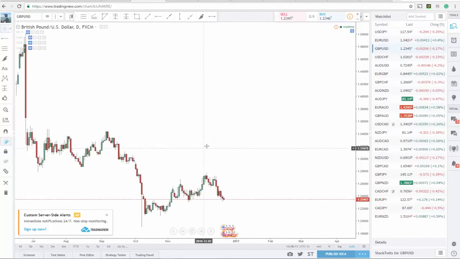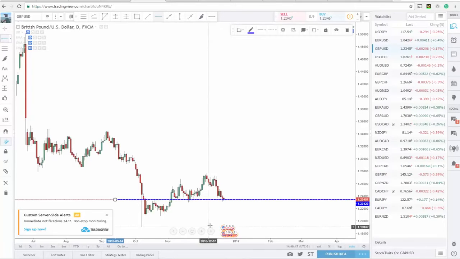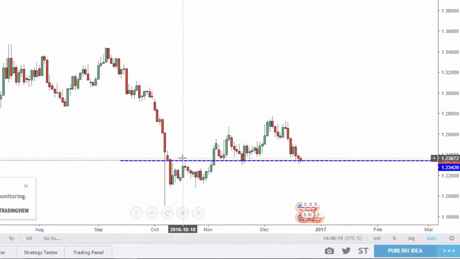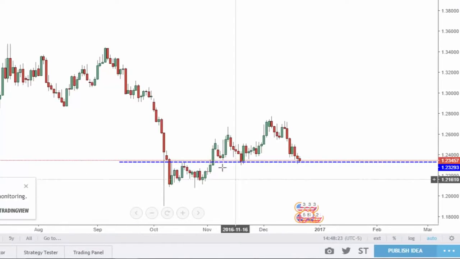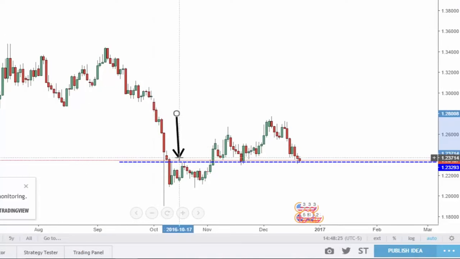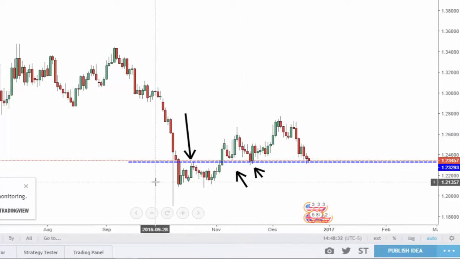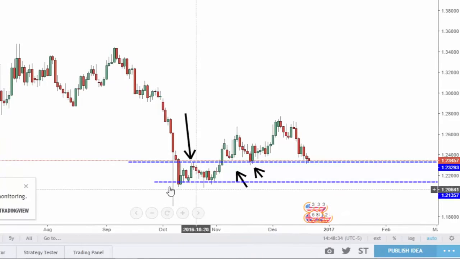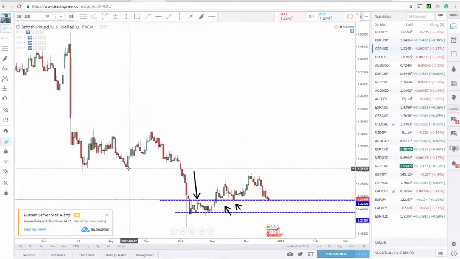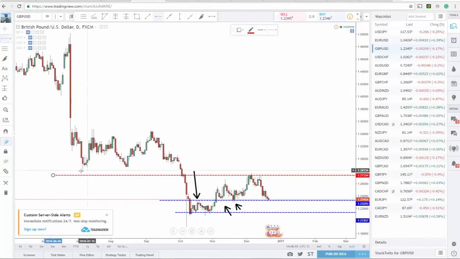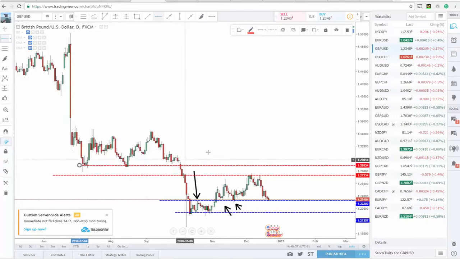Here on the daily chart, we're actually at a point of support that I'd like to pay attention to and see what happens down on our lower time frames. As you can see, we have this support level that's been tested multiple times here on the daily chart. Once as resistance here, 2 different times as support here. And we also have that next low, that next support level tested a couple of times here that we'll be looking at for support. Now as for resistance, the 2 levels that I see and think of as significant are this highest level here, and the level directly above that would be right in here.